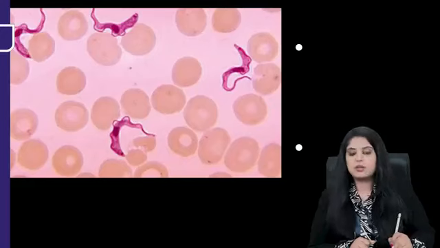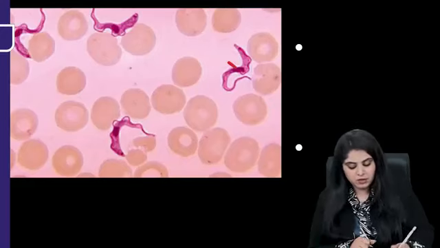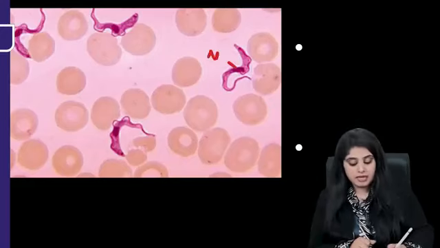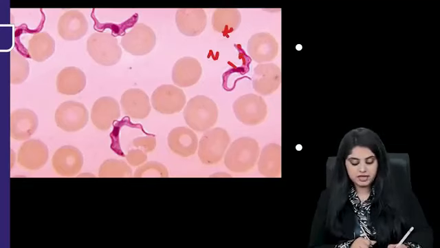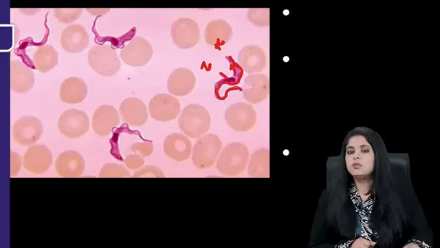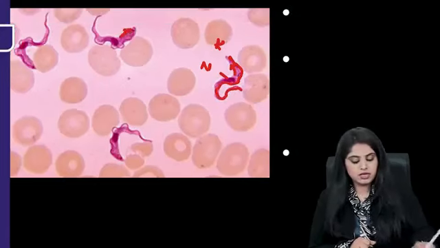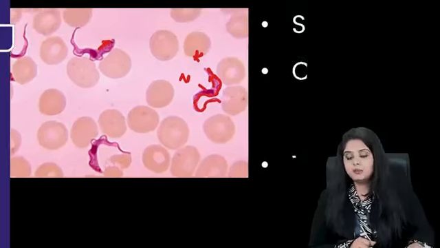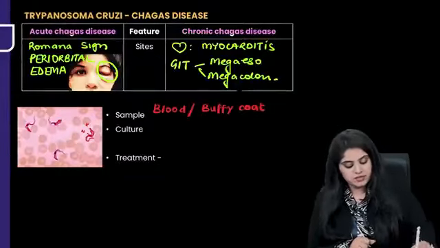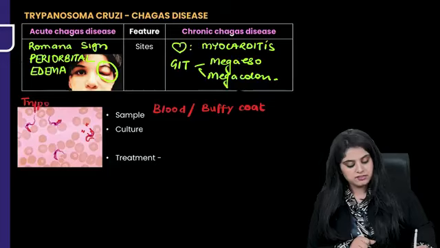It is a flagellated organism, ma'am, and this big dot must be the nucleus. But behind the nucleus, I see a dot called the kinetoplast, and from there I can see a flagella coming out. Post-nuclear kinetoplast, the kinetoplast is behind the nucleus everywhere. That means this is going to be which form? This is the trypomastigote form that you are seeing over here.